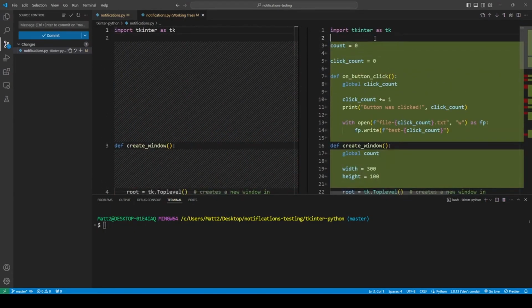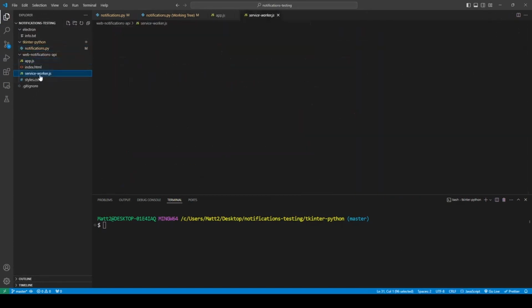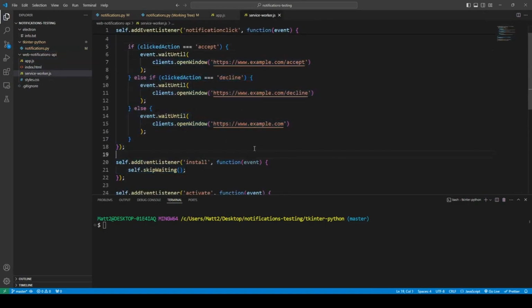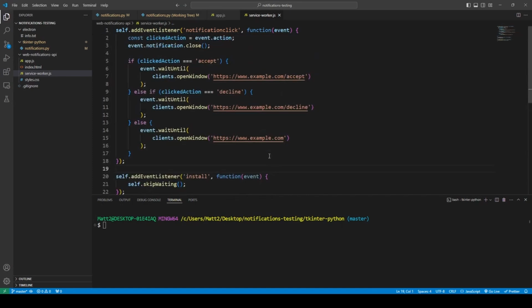But yeah, that's pretty much all I wanted to look at for the notifications for now. I can create it using the web API or that and maybe both. I have the email backup. This can open new windows, which is great.